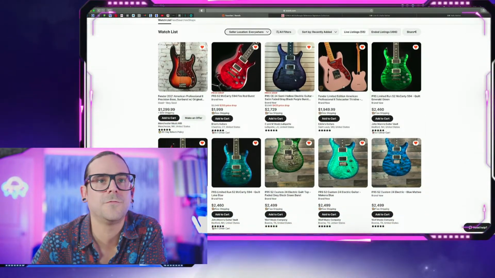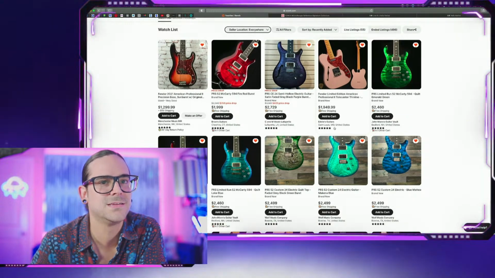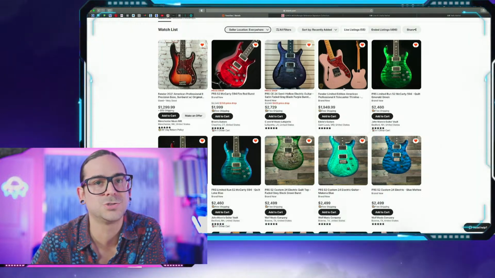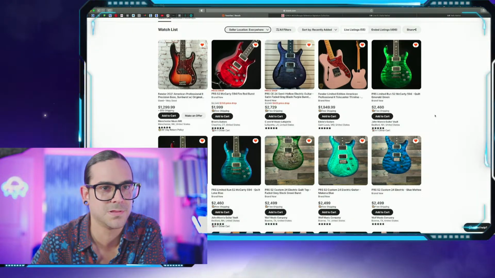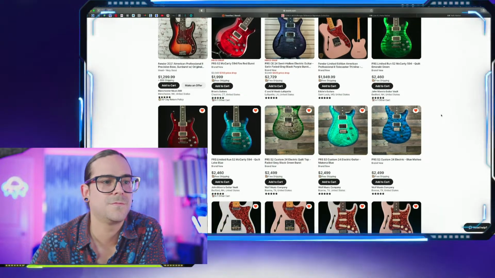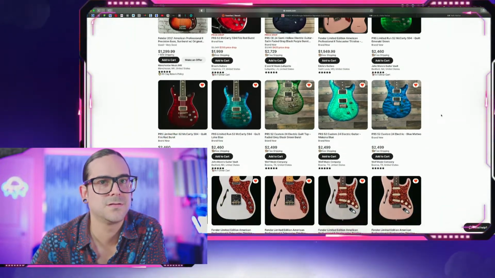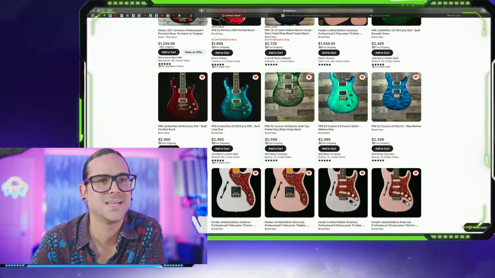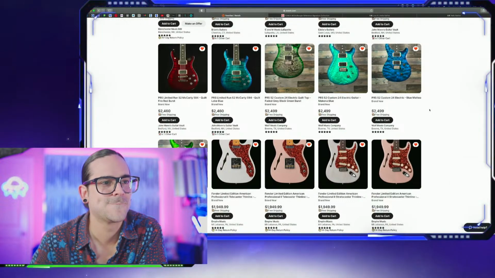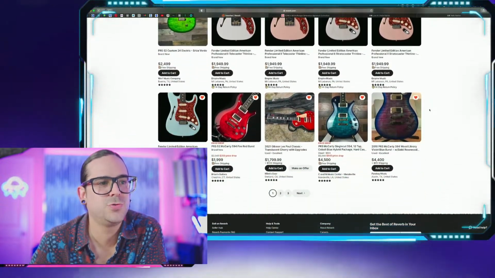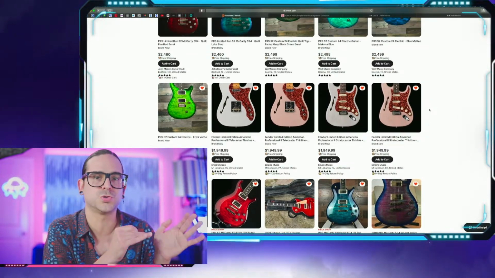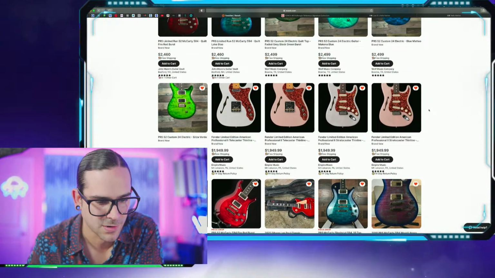Or, for example, the soft launch that Fender did for their Thinlines. Too soft. I mean, they're great. They look great, in my opinion. They should be putting some marketing dollars into that, but they basically did a very soft launch. But see all these different colors that PRS gives if you find different stores. I've been noticing that you do not get the same guitars buying from different stores. You have to go to a particular store to buy a certain type of guitar.